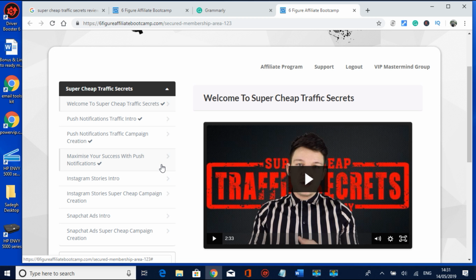Now I believe he's actually lost his mind because he's priced this at $9, which is super cheap, and I'm not actually sure how long he's going to keep this price. So if you're interested, I would urge you to buy it as soon as possible because I'm not sure how long he is going to keep this price. He's already been advising us that he's going to increase the price.